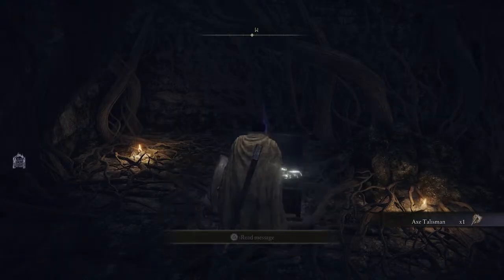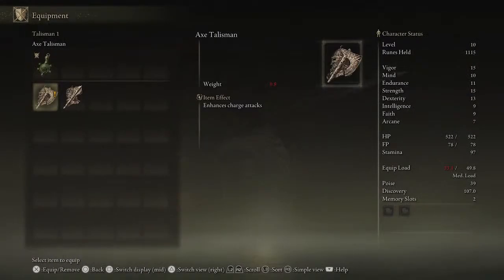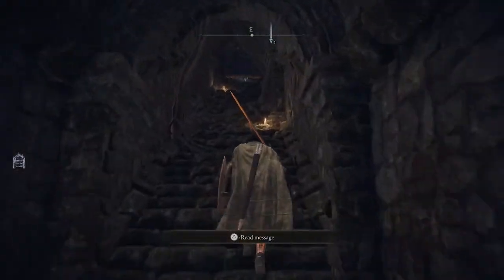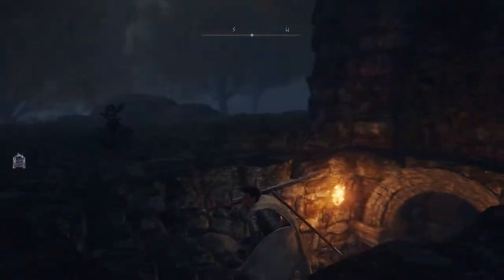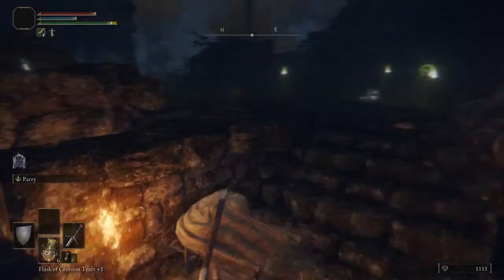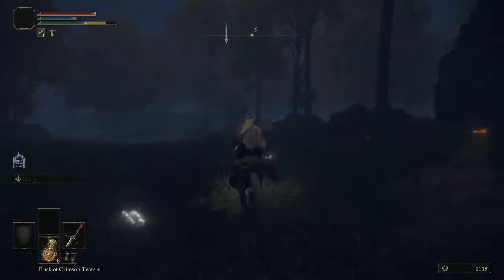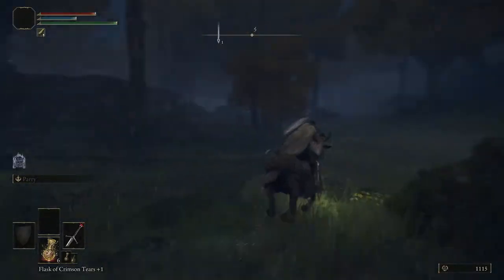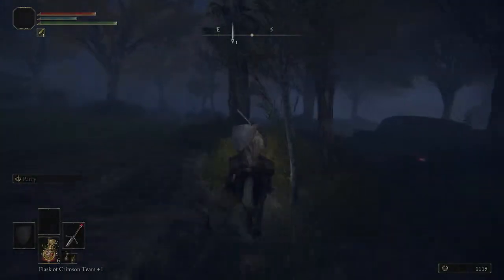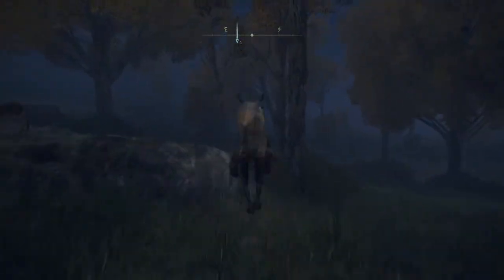I can't even remember what's in the Axe Talisman. Which does what? Enhances charge attacks. Not really better than my stamina recovery talisman. Where'd the room go? Okay, it is right there. I might be able to juke him if he can get caught on the building. Jesus. I think we lost him. Yeah, room bears will mess your day up, for sure, especially at this level.